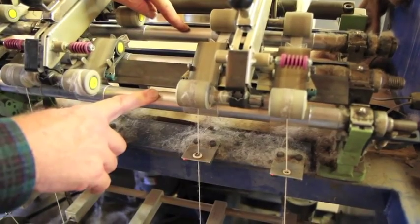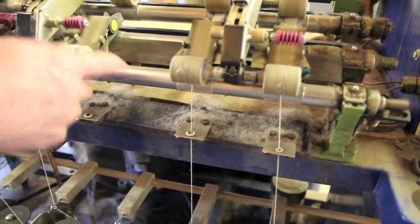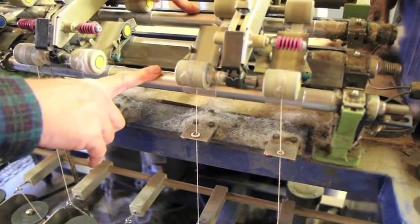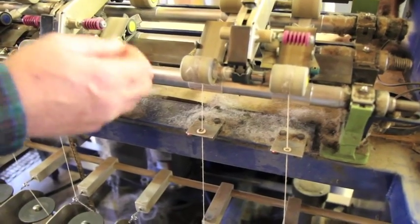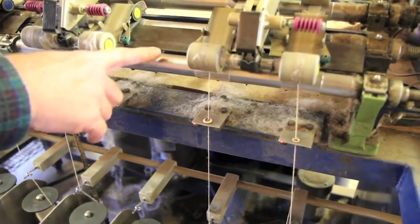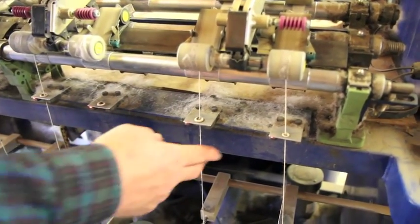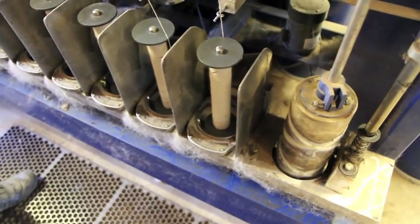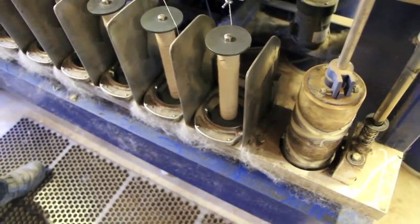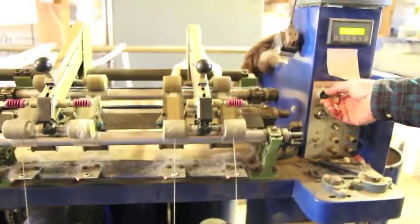Because when you're hand spinning, you're pulling it and stretching it out for whatever thick or thinness you want. If I make this one go really fast and this one really slow, it'll stretch the fiber a lot, and that's how you get lace weight, because lace weight's the finest. And so, depending on the speeds of these, depends on what kind of yarn you're gonna get. Right now, this is sport weight, which is the most common for alpaca, since alpaca is actually warmer than wool. So it doesn't need to be real thick yarn. You ready? Ready.